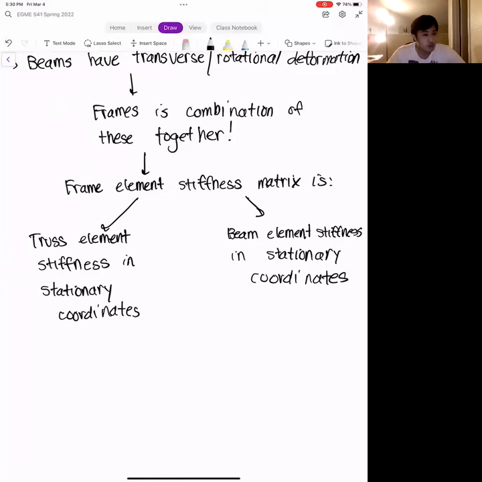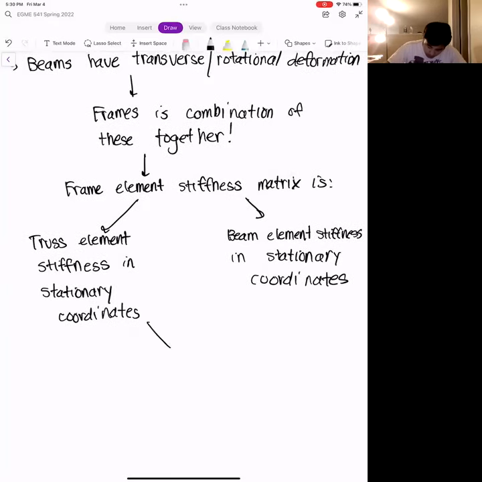And so the first thing we did was we applied our transformation matrix to the beam element stiffness matrix. But once we had both of these, all we did was simply just put them on top of each other, and just in true finite element format, whenever we had elements that overlapped or entries that overlapped, we just added their values together. Okay.